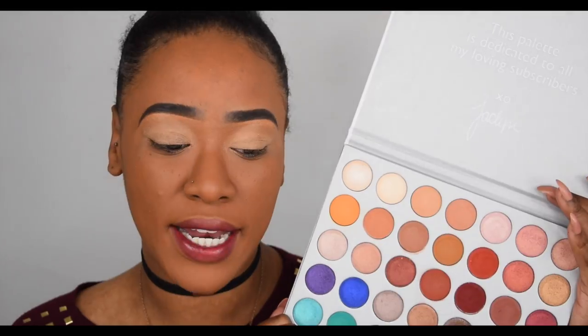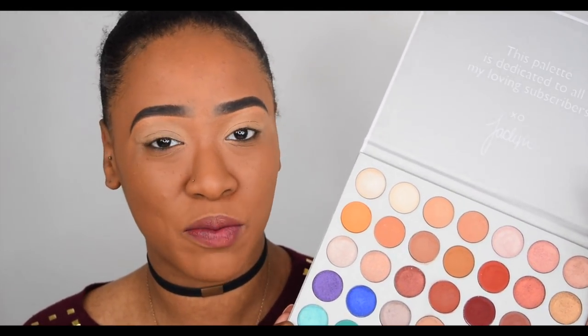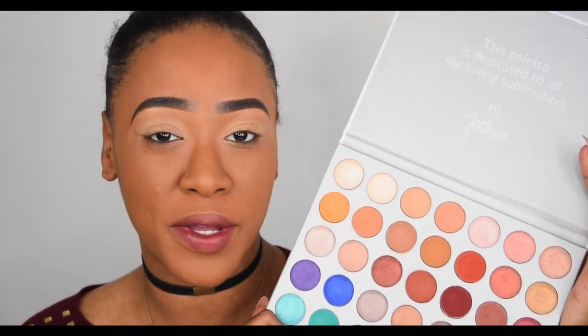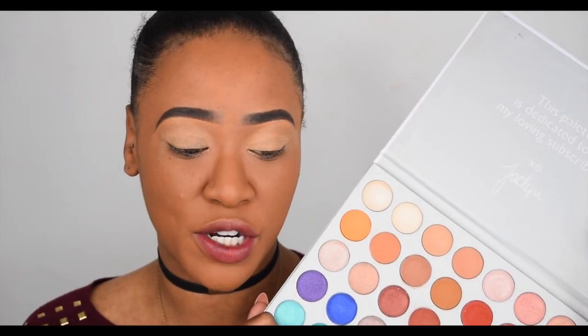The mattes in this palette are kind of chalky, but not as chalky as the fake ones, but the fake one still performed. That was the thing about the fake one, but these ones, they perform as well. So what I found with the mattes so far, I might as well give you my quick thoughts on it before we jump into the tutorial.